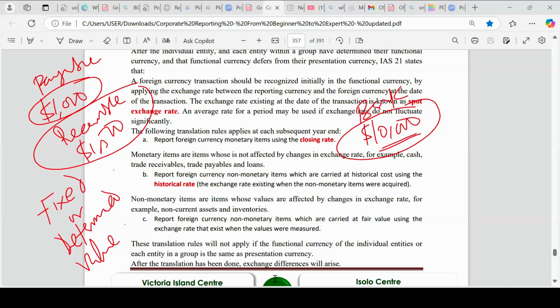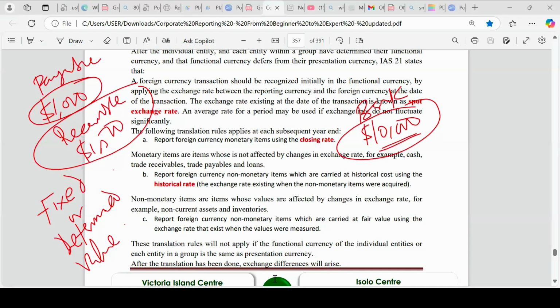What I ask myself is: is it something I'll still have to pay, or is it money I'll still have to receive? If it's an investment, I'm definitely going to get interest in the future. So I'm expecting to receive money. If it's a loan, then I have to make repayments and interest payments. So I'm expecting that money will still flow out or money will flow in. That's how I look at it.